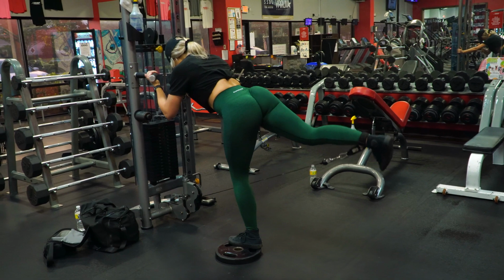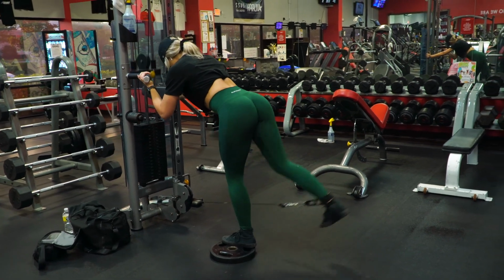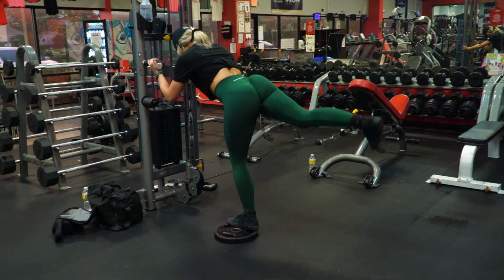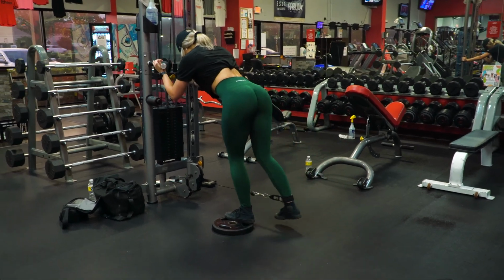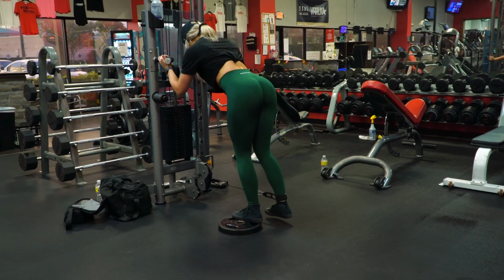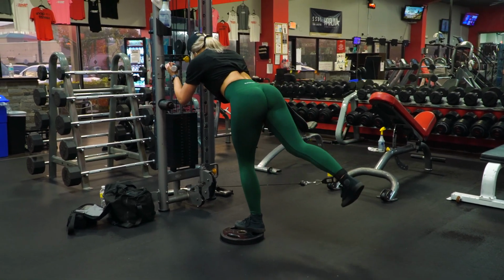There are a handful of kickback variations that you can do, and this is one of them that I love just to mix it up from time to time when I want something new and challenging. So for these, you will do 10 reps of the 1.25 on each side for 3 sets total.